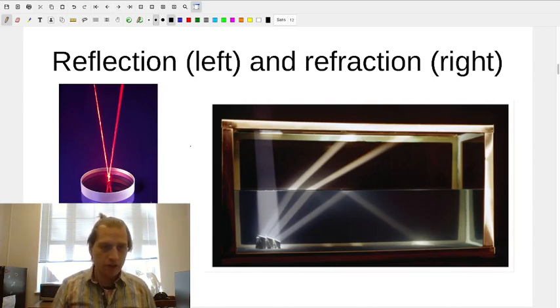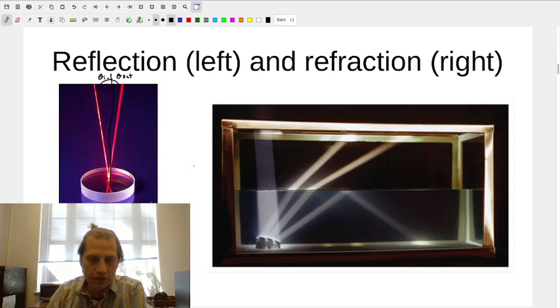Okay, so over here I have reflection. Remember, the rule is angle in equals angle out. So there would be your angle in, and we would draw a line. My line is quite wavy and probably hard to see, but the angle is relative to the normal of that mirror, and then we have some angle out.